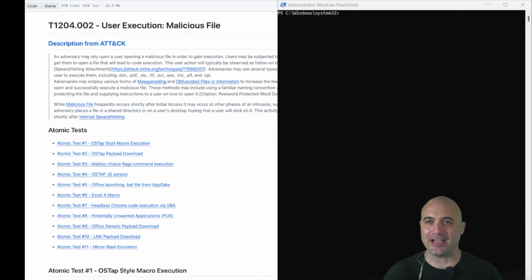Atomic Red Team is a library from Red Canary, and it contains a library of tests which are mapped to MITRE ATT&CK. These tests are small, they're portable, and they enable security teams to reproduce threats to test their security controls. Now, the library is great, but you also need a framework to execute against those tests. For this, we're going to be using Invoke-AtomicRedTeam. There are other things out there. This is just going to be some basic usage.